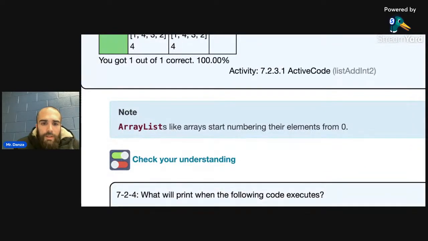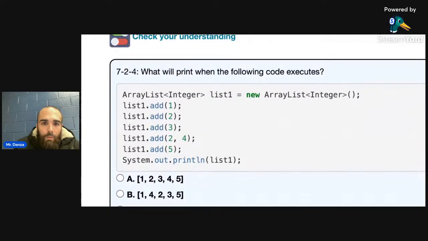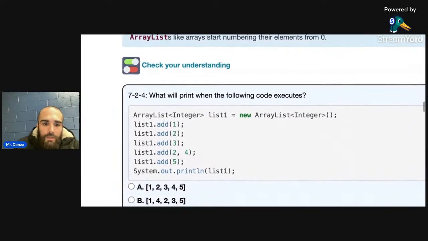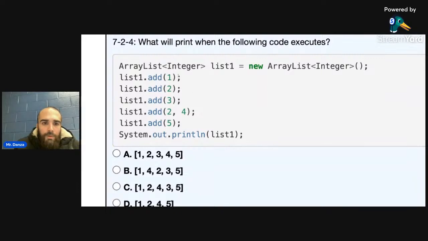It says array lists, like arrays, start numbering their elements from 0. What will print when the following code executes? Okay, so get out my trusty pencil here. We add 1 to the list, then we add 2, then we add 3, and then it says add 2, 4.